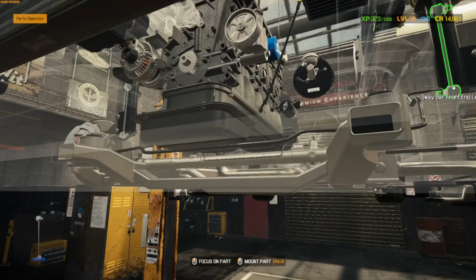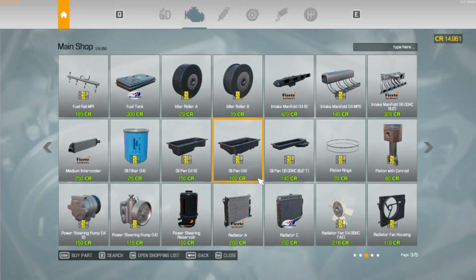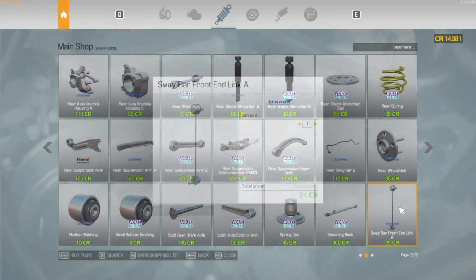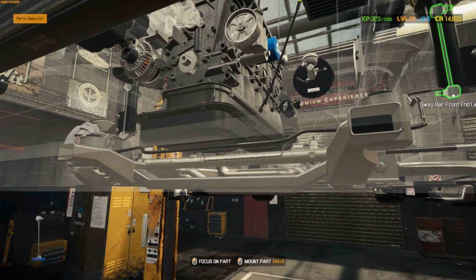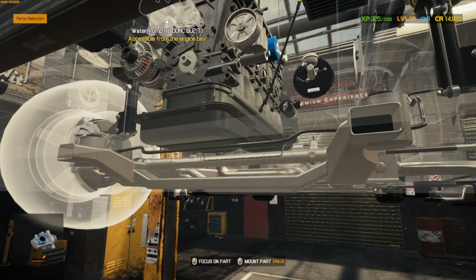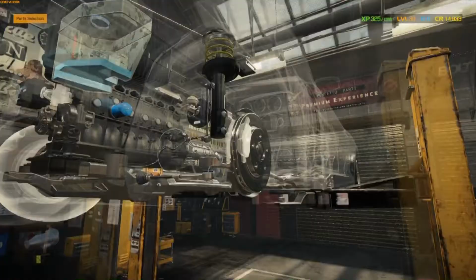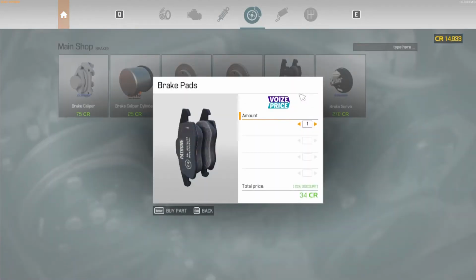Sway bar B, sway bar end link A. Okay, get two of those. Whip, whip. Yes. Zip, zip. Yeah, I need some brake pads. Give me two of them.